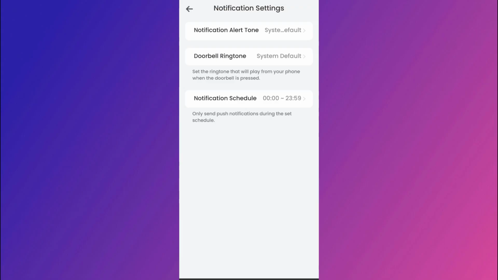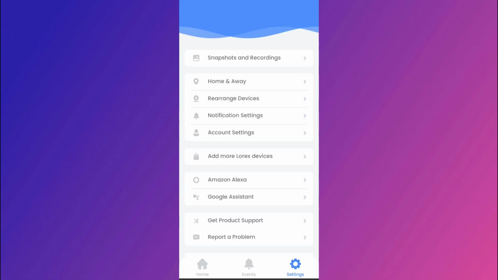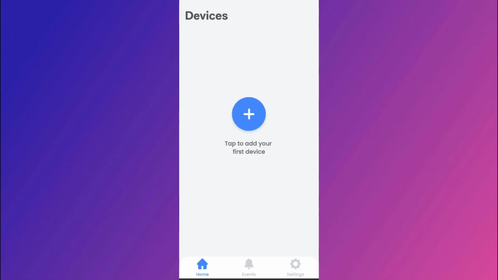off if it doesn't. Now, if your Lorex system supports it, you can also enable the NTP time synchronization, and this is going to automatically keep the camera clock synced with the internet time servers so that you don't have to adjust it. Now once you are done with it, you just have to tap on the option of save in order to save the settings, and when you come back here on the home page, you will see the time zone has been changed successfully.